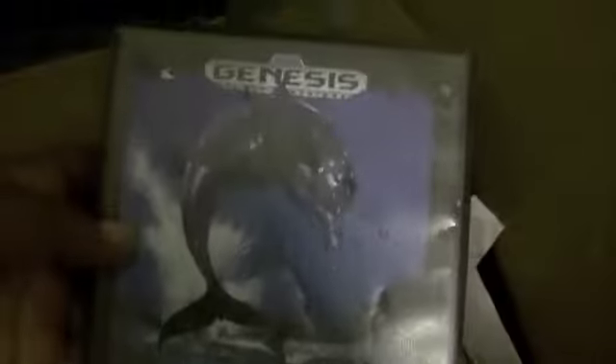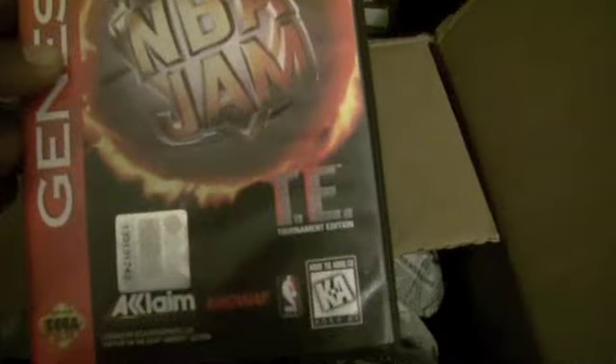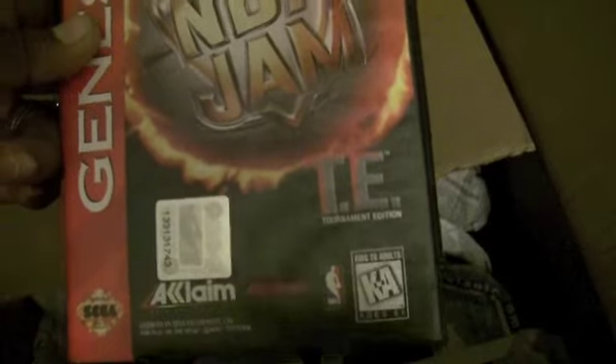Wow, there's more, Nick. A Boy and His Blob — I remember this when I was younger. Awesome. It's really cool. I remember playing that a lot when I was younger. And we also have this right here — Ecco the Dolphin. Sweet. Oh wow, man, this is great, Nick. Thank you very much. NBA Jam Tournament Edition. Sweet. Who doesn't remember NBA Jam? This used to be the stuff back in the day. Oh, this one has the manual too — that's awesome.